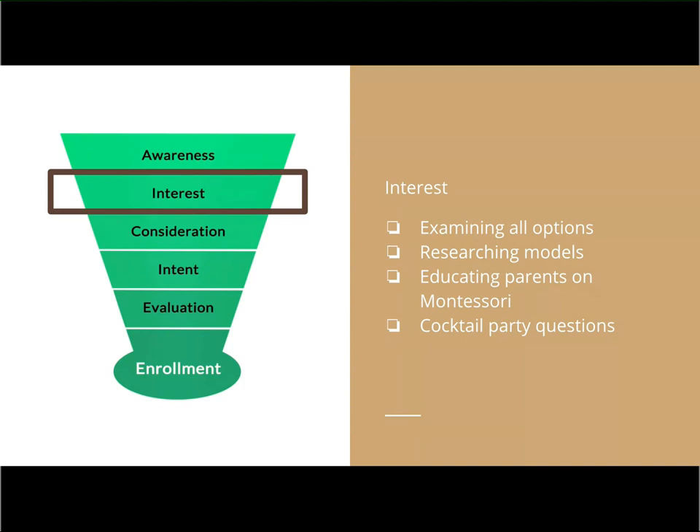People are going to get recommendations from all different people in their lives — from people at work, from their family, from their mother, from their mother-in-law. Some people are looking at a nanny, some people are looking at a Montessori school, some people have a preschool or childcare program based at their work on-site. They're really looking at all options and gathering information — they want to know how much things cost, what the benefits of each option are. Some of the things I've used at this point have been very objective comparisons about what is best for different people.